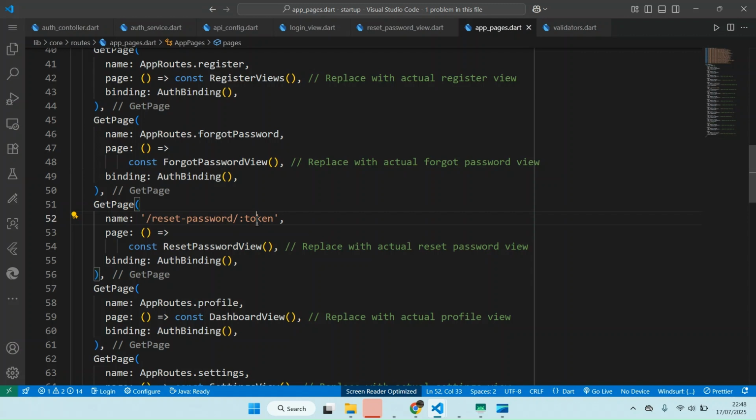This token will be available even on the browser, even if your app is running on the browser, so you can still access the same token. This is a standard way you can access this token. Okay, this was for reset password.